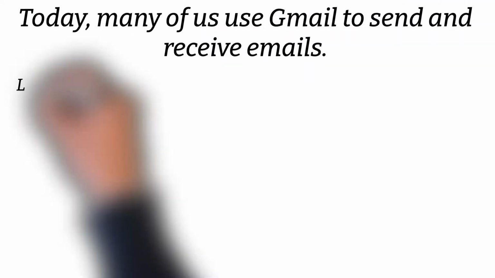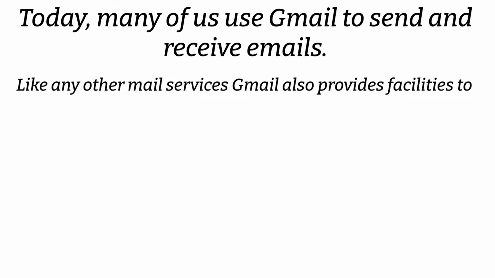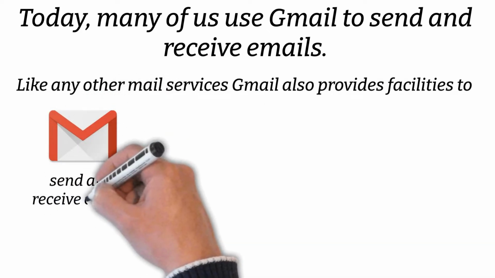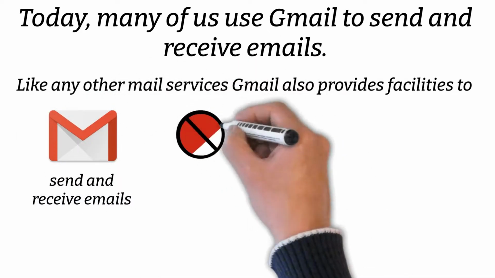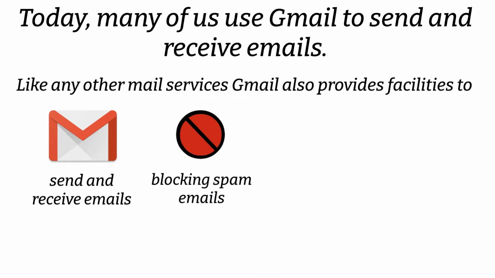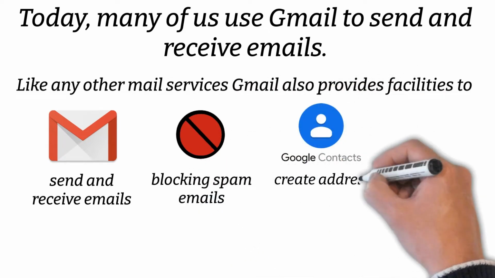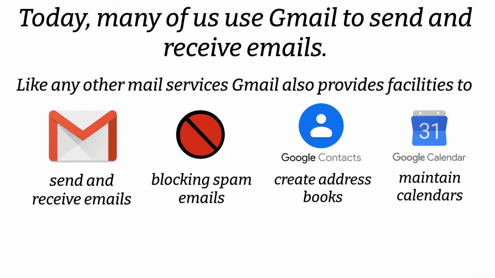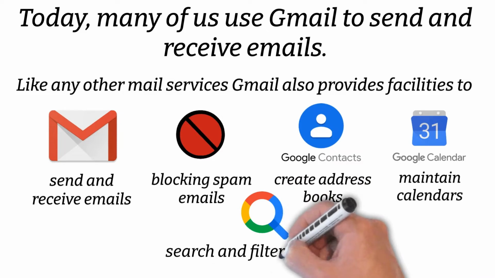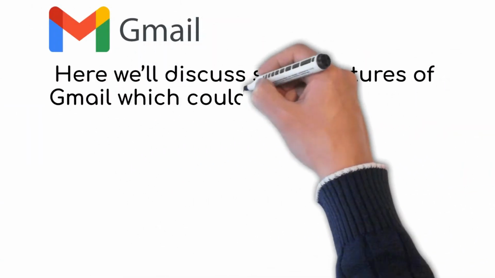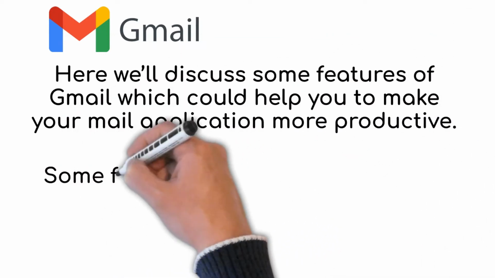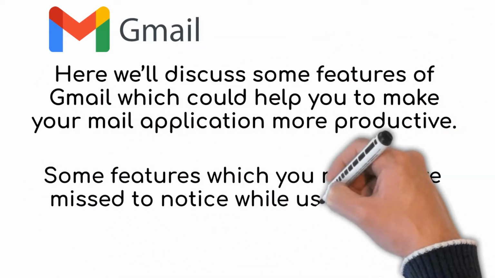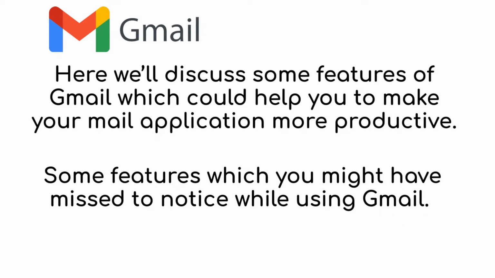Today, many of us use Gmail to send and receive emails. Like any other mail service, Gmail also provides facilities to send and receive emails, block spam mails, create address books, maintain calendars, search and filter emails, etc. Here we will discuss some features of Gmail which could help you to make your mail application more productive. Some features which you might have missed noticing while using Gmail.